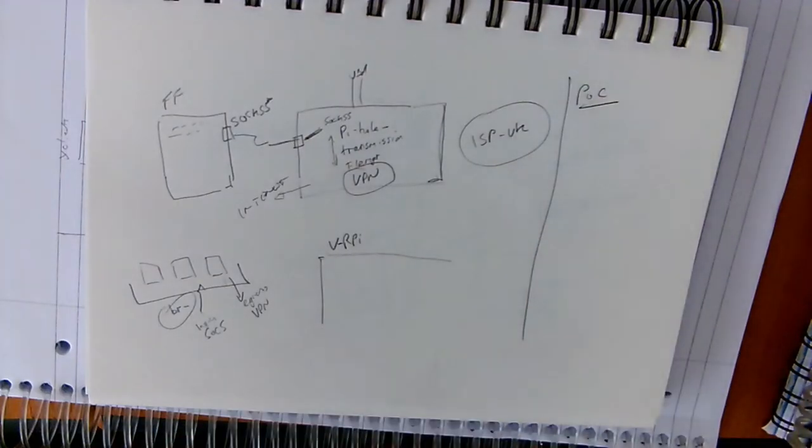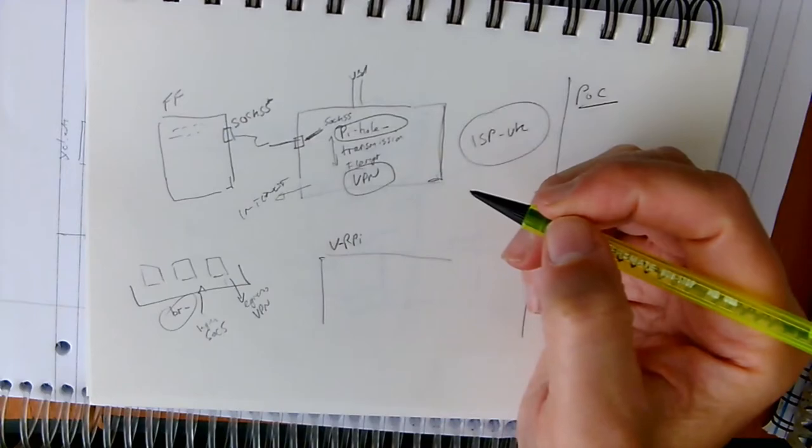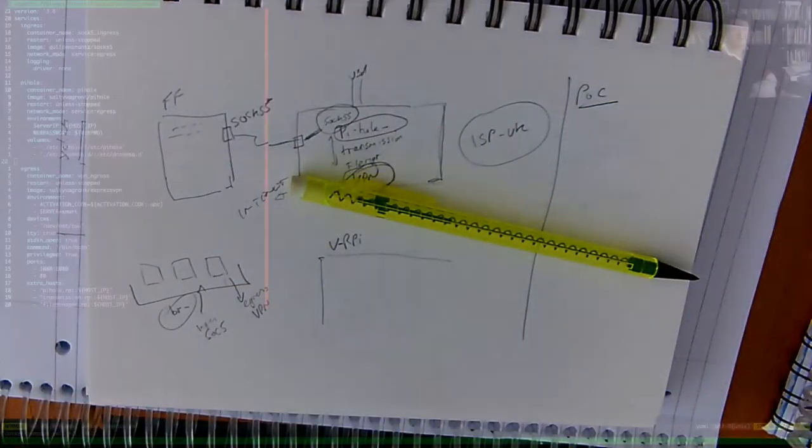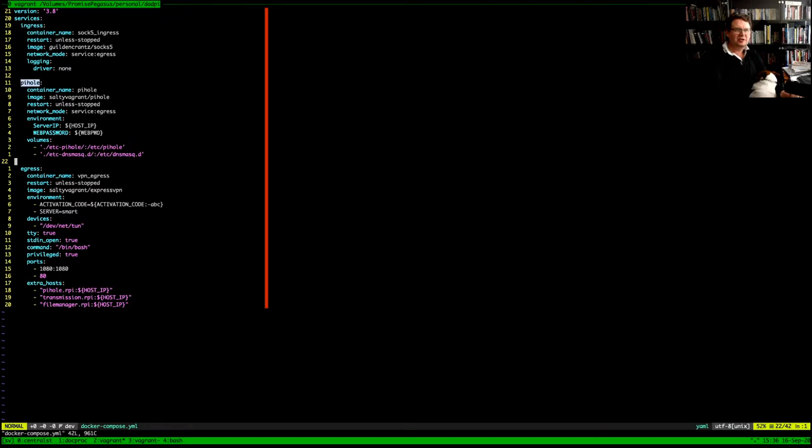So all I've really done so far is I've put the Pi-hole on and got that working. I've got the SOCKS5 ingress and I've got the VPN as the egress. You see here I've got three services: ingress, Pi-hole, and egress. Now, the way they share their bridge is using this network mode. Within Docker Compose, there is a service network mode, and what this does is it says that this container, the ingress container, and this service, Pi-hole, because the names of the containers are different, should share their network stack with this service, which is the egress.